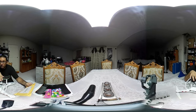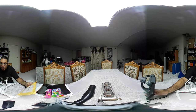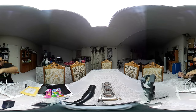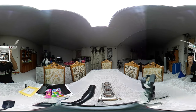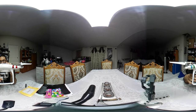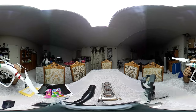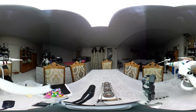Let me know what you think about this. Is it worth it? Did you buy one? Do you want to know where to get one? I should be able to provide that as well. But yeah, nice. So now we can fly protecting the gimbal. And I hope that doesn't hit the thing too much. Shouldn't, but we'll see in a future video.